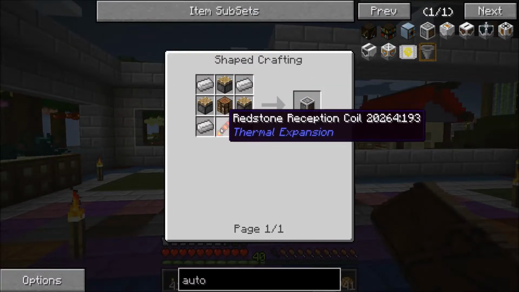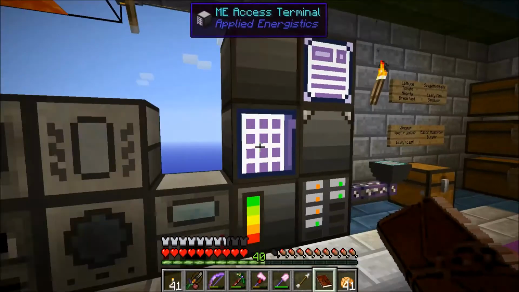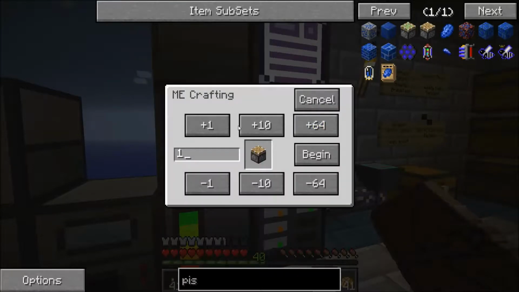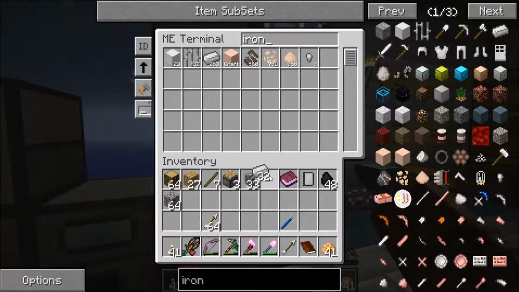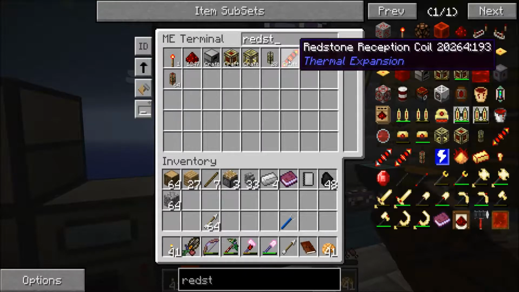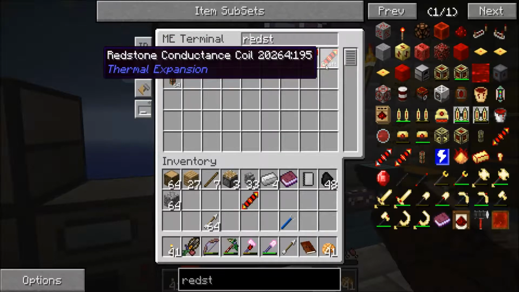We need 3 pistons, a redstone reception coil, iron, and a crafting table, which all of this stuff knows how to do. So the pistons, we need 3 of those. 1, 2, 3. Thank you. Wait for the machines to catch up. Beautiful. We need iron. Okay. 1, 2, 3, 4. We need redstone reception coil, which is this one. One of those, please. Thank you.